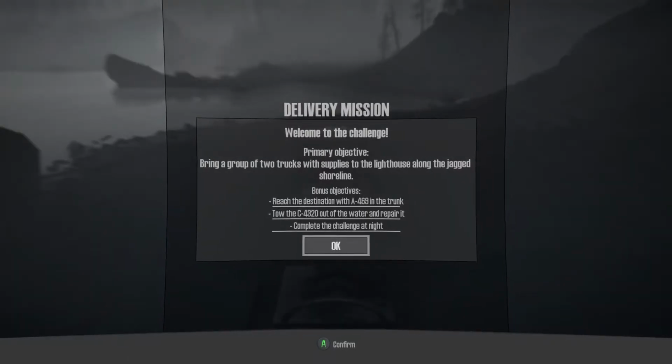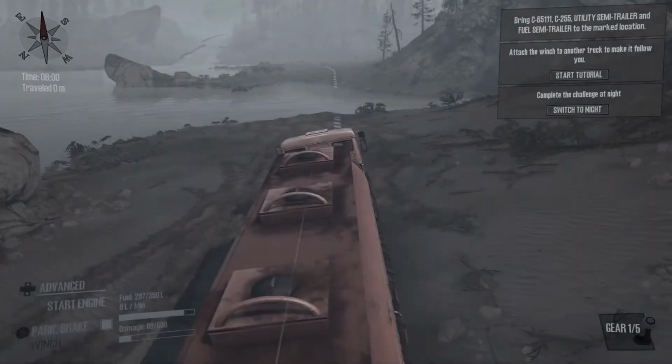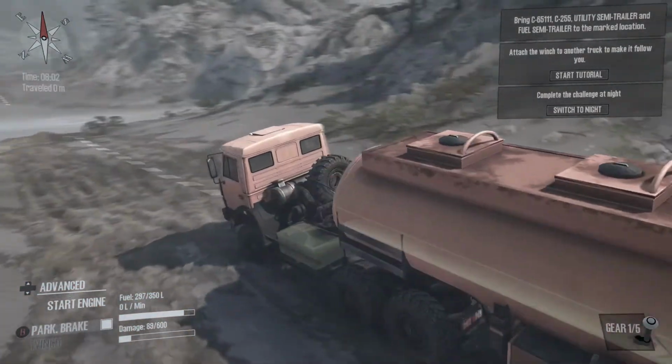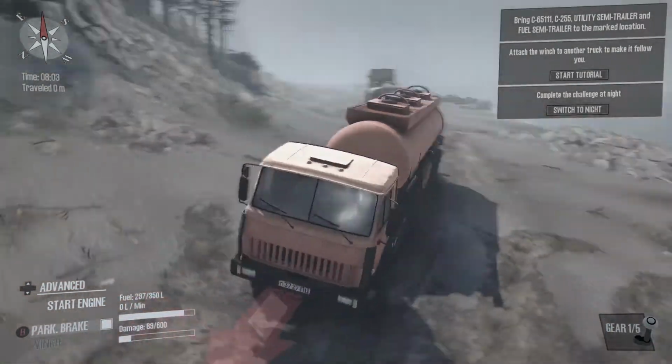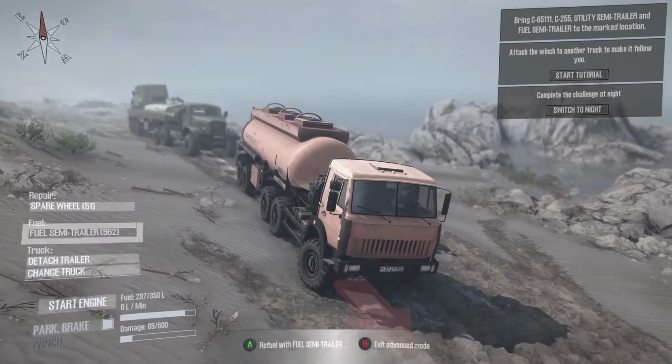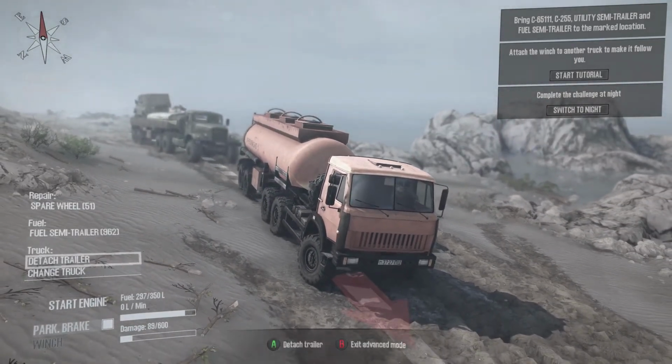Okay, so the bonus objective is reach the destination in the truck, tow the C4320 out of the water and repair it, and complete the challenge at night. What? I'm making no sense. But here we go. So attach a winch to another truck to make it follow you. Are you kidding me?